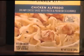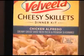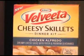A major launch would be a new product such as Velveeta Cheesy Skillets, right? That is correct. More involved. This is a product where, you think of Velveeta, you think of Velveeta cheese. The cheese, yeah. Right, but you don't relate a center-of-the-plate kind of meal, dinner, around something like Velveeta Cheesy Skillets, to compete with Hamburger Helper. So to break into this category, Velveeta thought, well, our point of difference is going to be our Velveeta cheese.